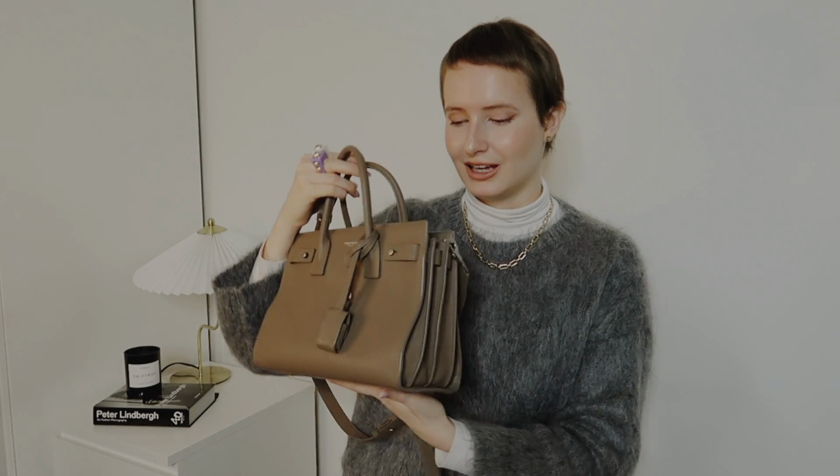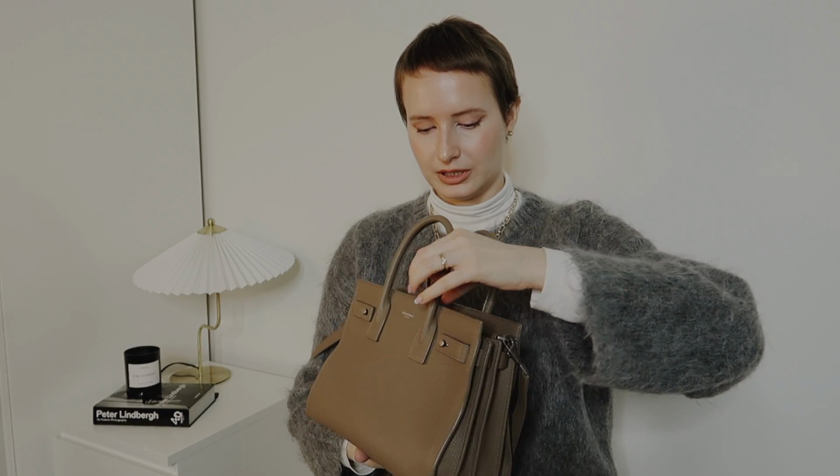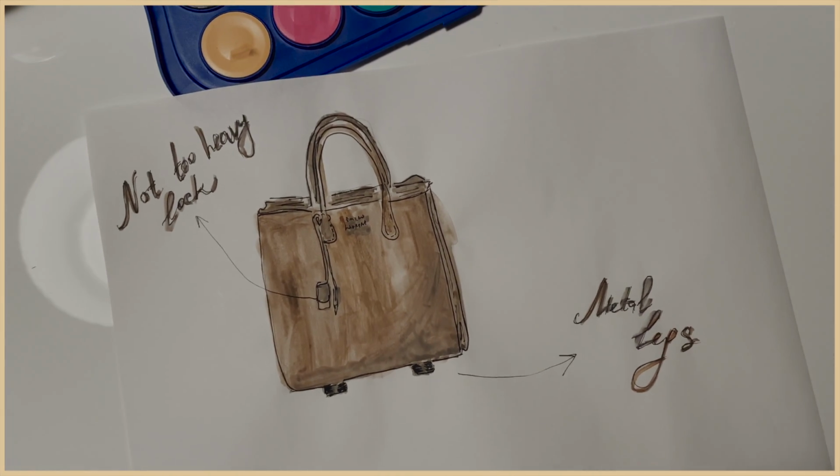And when I keep the bag, it always goes into one shoulder, and I have to put it inside so I keep it in its perfect shape instead of creasing this part. You see, it's a little bit already creasing, but when I put it inside, it's okay. As a design adjustment, I would do a lighter look. So other than that, it's a perfect bag.